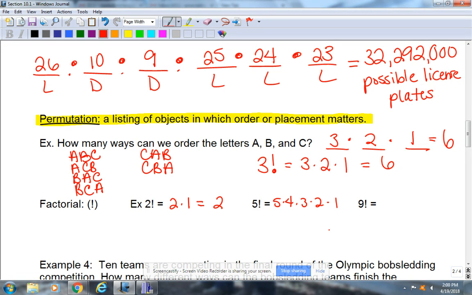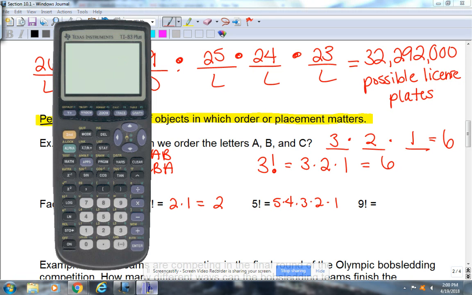Now, we can put that in our calculator. Actually, it's going to be 20 times 6 if I group them together, right? Which is 120. Sorry about that. 20 times 6 is 120. All right, but our calculator will also do it for you. The way it'll do it without typing them all in, because when I do 9 factorial, it's going to take me about 10 minutes.